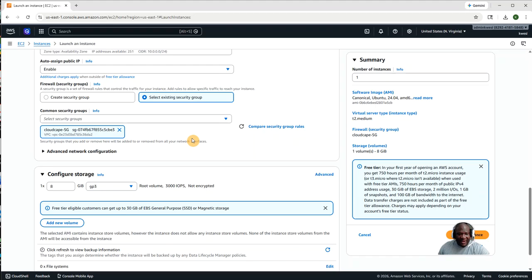And that's it. And that comes with all the rules that we made. We chose SSH, which is secure shell, which opens at port 22. We chose HTTP, which opens at port 80.